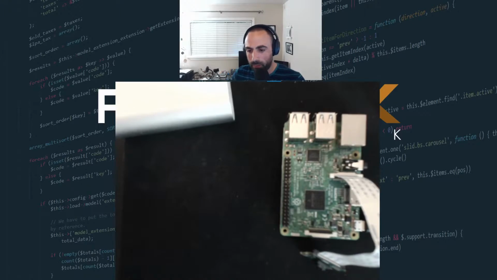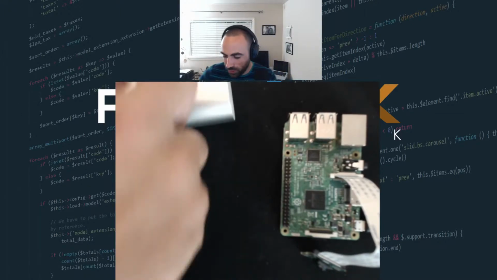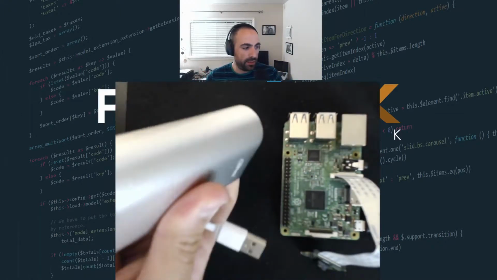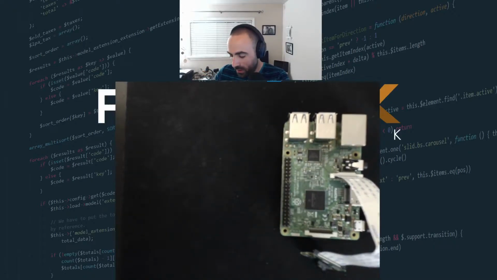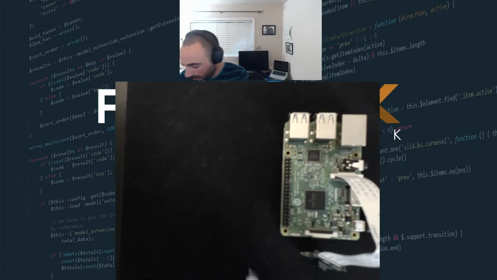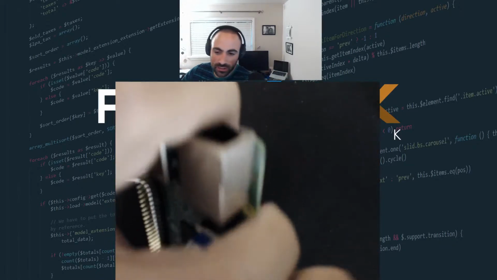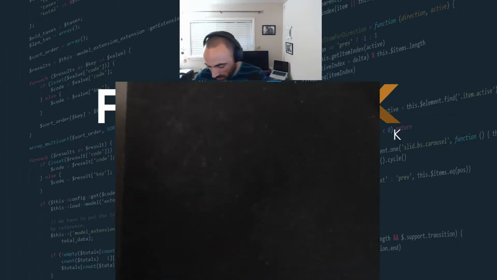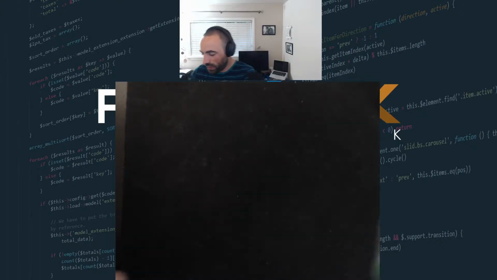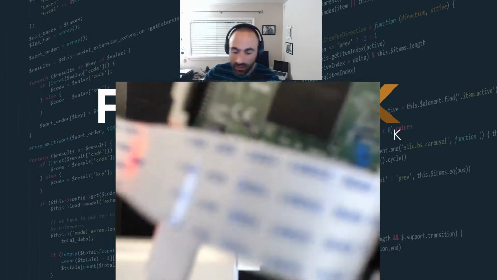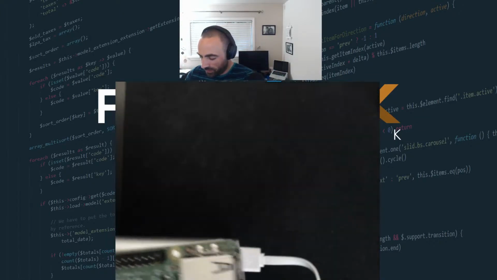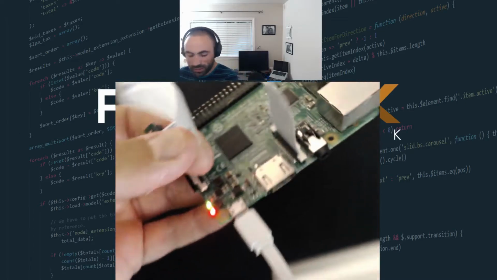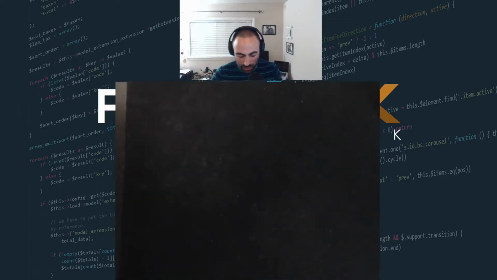Okay, cool. So what I'm going to do now is I'm going to take the battery and connect the output for the battery. I'm going to disconnect the Raspberry Pi from the computer and connect it to the battery. Right, so now the Raspberry Pi is, as you can see, portable right now. It's literally on the battery and I can take it and put it on the car.